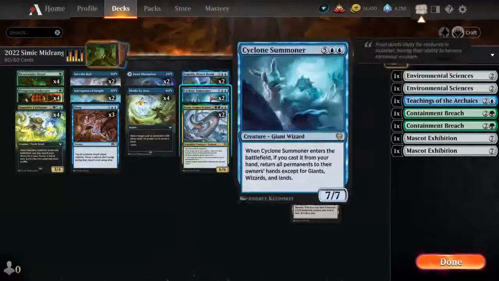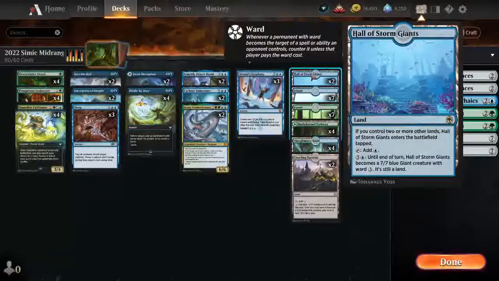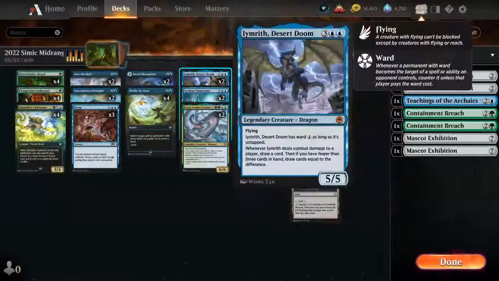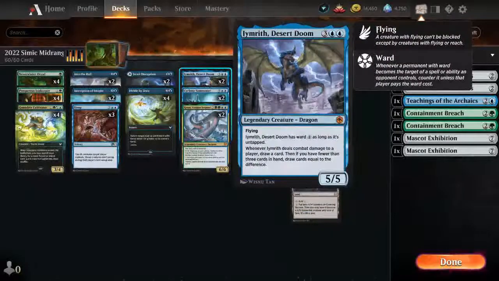Next row here is our win cons, our main win cons. Obviously we have Crawling Barons and we have the Hall of Storm Giants, but our main win cons is this row. We have 2 dragons, 2 Cyclone Summoners, and 2 Komas. The dragon, obviously, he's a pretty good dragon. 5 mana, ward 4, flying, draws you a card. So that's the main reason why he's in there, because the ward 4 and drawing a card for 5 mana is pretty good. So he's pretty solid, and he can hold Goldspan back also. That's another good reason.